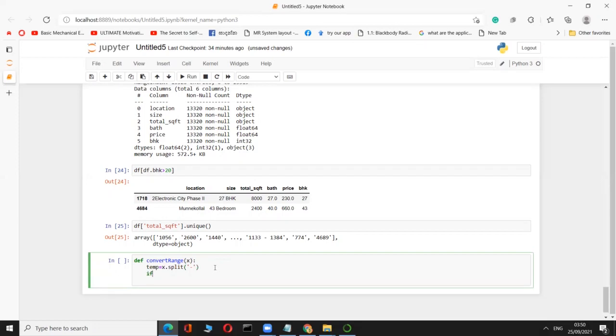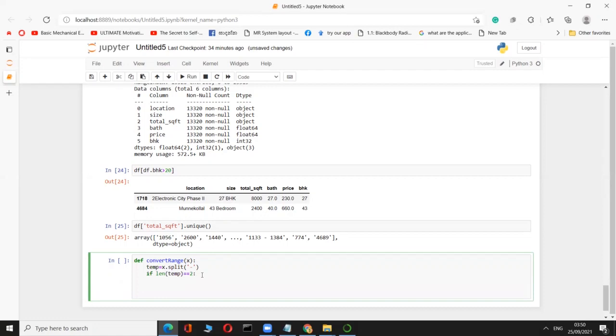Then equivalent, 10 then equals 2 colon, with 10 bracket 10, and this is 0.